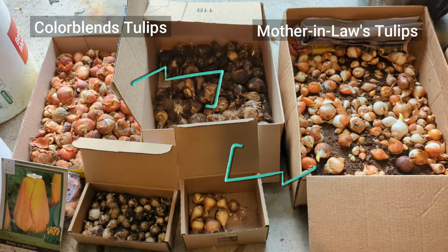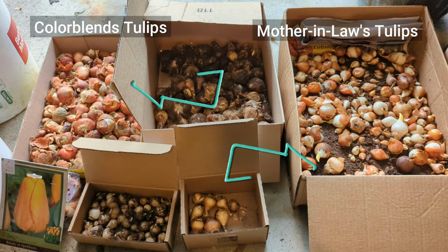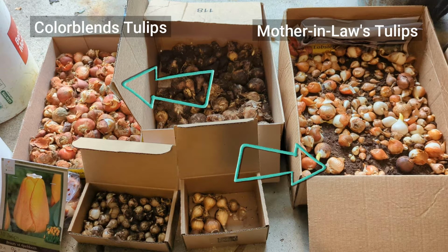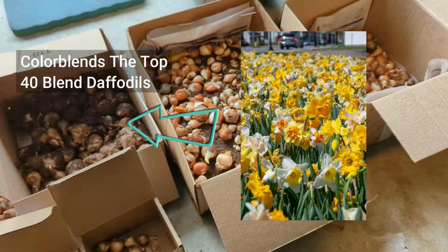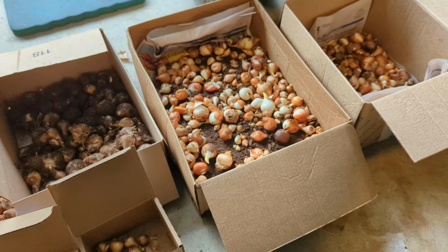I have some tulips that were given to me by my sister-in-law and some that I dug from my mother-in-law's garden. And then I have some daffodils that were gifted to me by my sister-in-law, and they're a beautiful color blend of daffodils. And there are also some tete-a-tete daffodils, which are very sweet, very cute. And I had those last year as well in my pots, and they just made such a cute little statement.